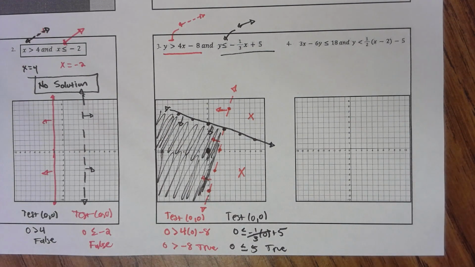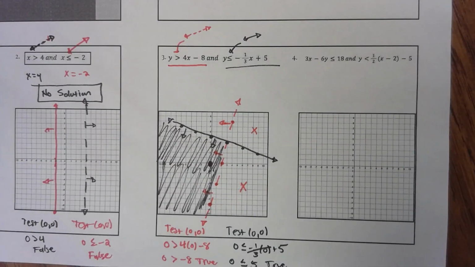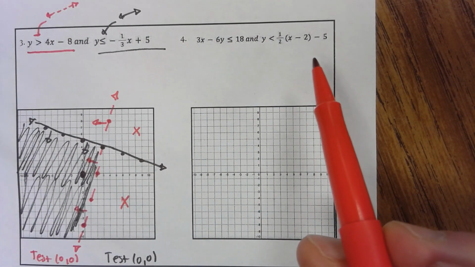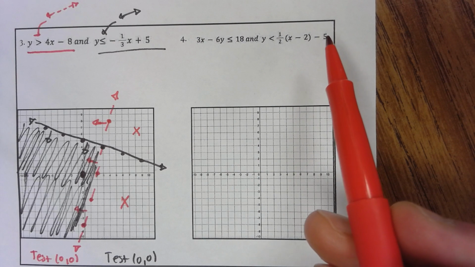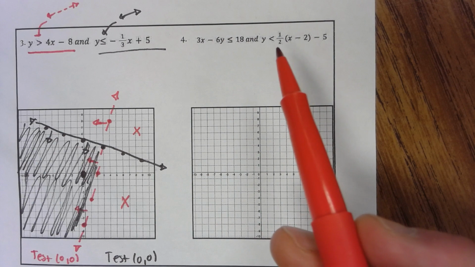Number 4. First off, I want to change one thing about 4. This happened on our test too. If you remember, on the quiz, I had you change one of the equations. If you look at this second equation here, this is point slope form. It's just that the y coordinate is showing up in a different place. So where we recognize that y coordinate as being added or subtracted to the y.